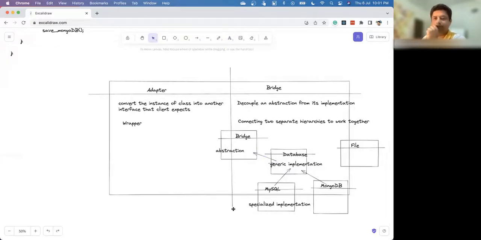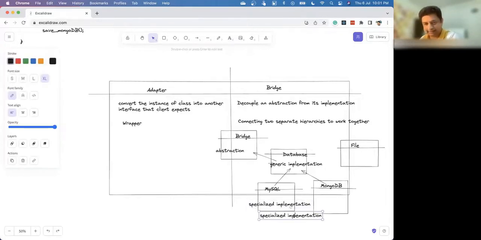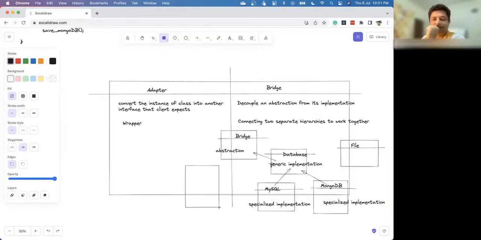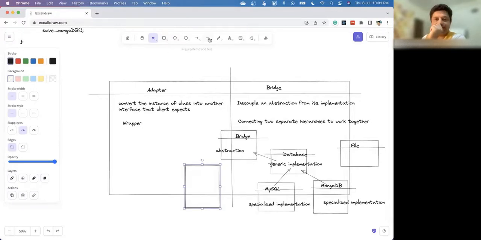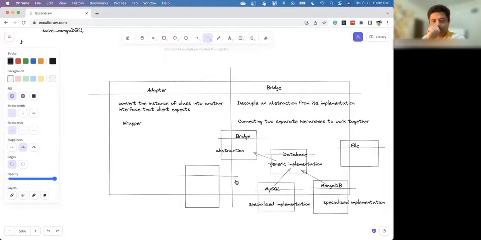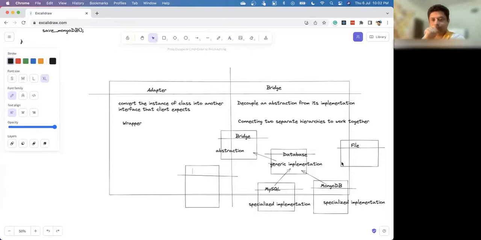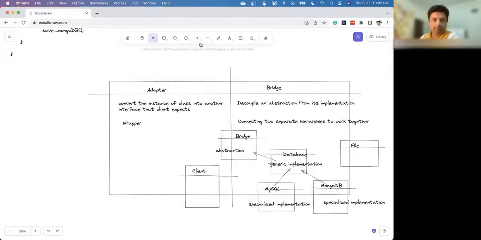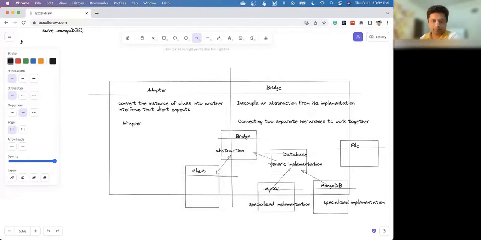So this is how your bridge pattern is implemented. Your client is always dealing with the abstraction. This is how it is integrating.